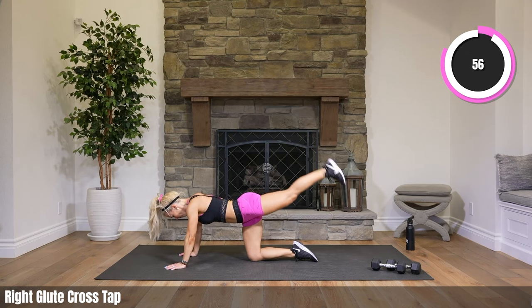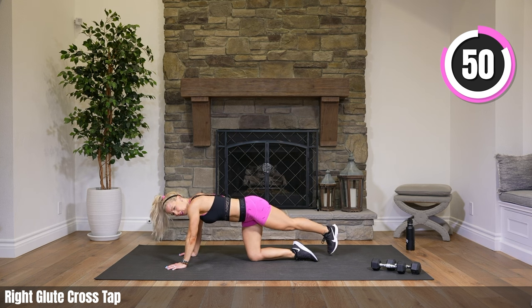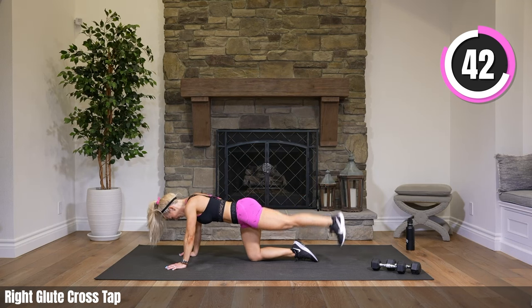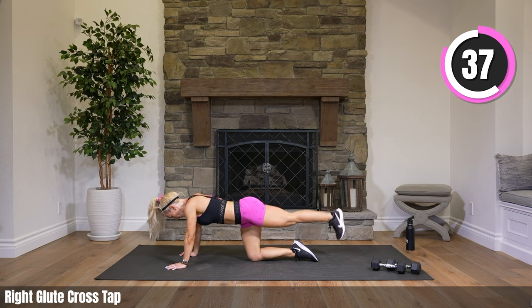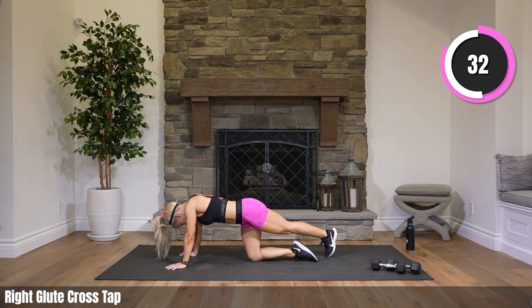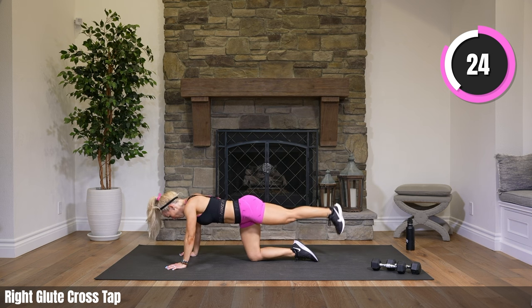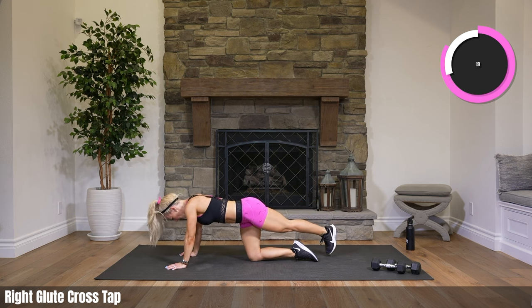Whew. Fabulous. Just a few more exercises to go. The next one is another side plank though. Think about your glute working to bring that leg up. It doesn't have to come high. Great. Way to go, team. You're also working your hamstrings a lot here. I feel mine burning like crazy.